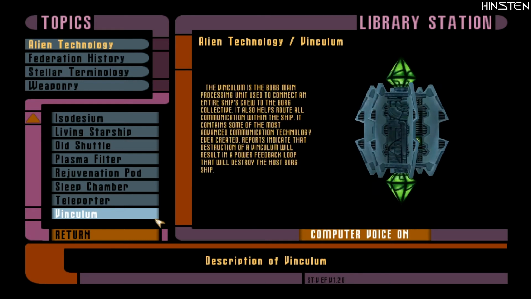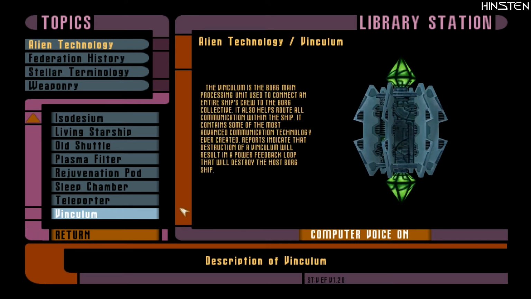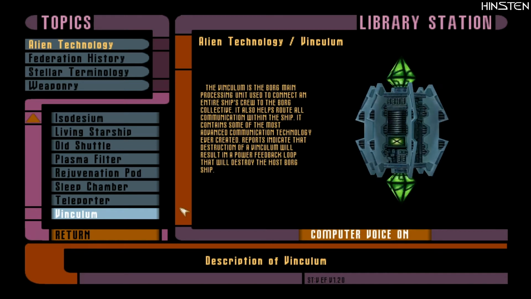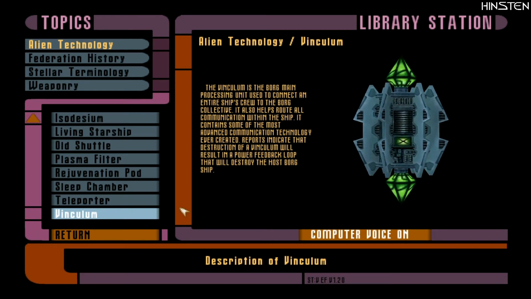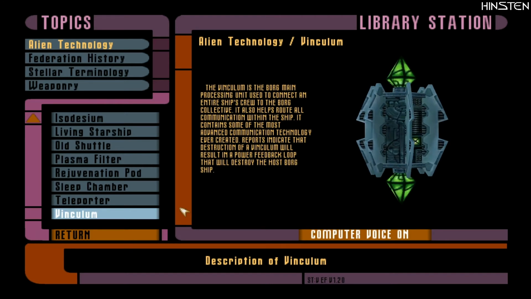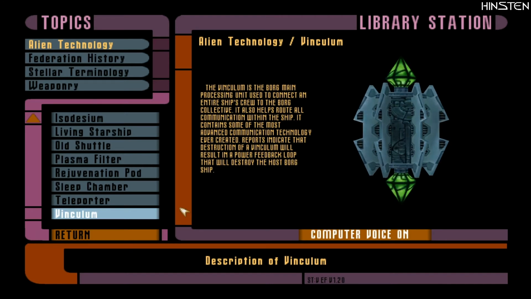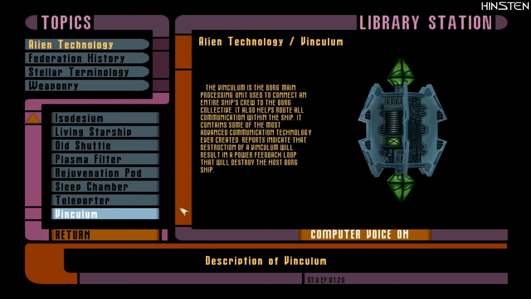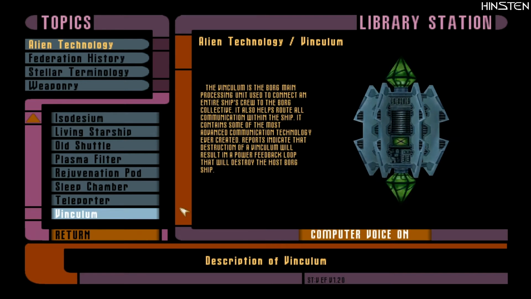The Vinculum is the Borg main processing unit used to connect an entire ship's crew to the Borg collective. It also helps route all communication within the ship. It contains some of the most advanced communication technology ever created. Reports indicate that destruction of a Vinculum will result in a power feedback loop that will destroy the host Borg ship.